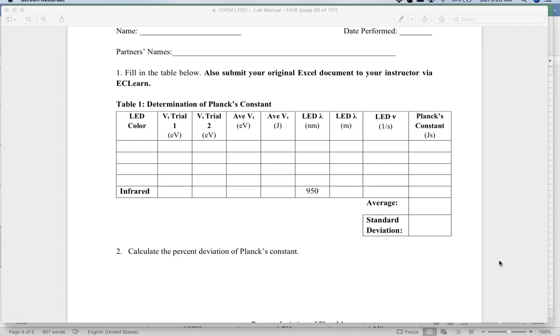Hi everyone, this is going to be a follow-up video to the original pre-lab lecture that I've already uploaded to YouTube. Usually when we do this lab in class, a great deal of time is dedicated to walking through all the Excel commands that you're going to need to process this data. So we're going to have to do it remotely, even though we'd usually do this in class together as an entire class. So ultimately our goal is going to be to fill in this chart here.